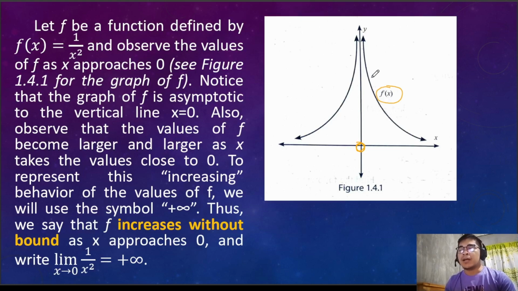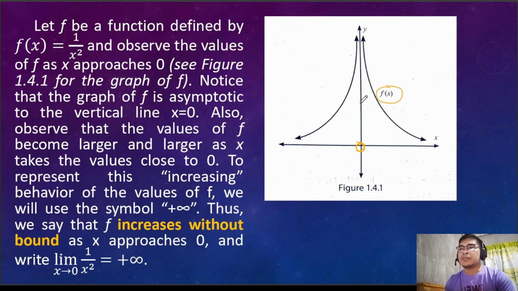Notice that the graph of f is asymptotic. So in this side, bisan nagkaduol siya sa 0 nga x, pero wala siya ning cross, ning intersect, but nagkaduol lang siya sa linya or y axis, pero never siya nga ning cross, indicate closer and closer lang siya. And the other side also, as you observe.